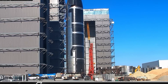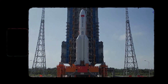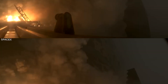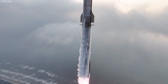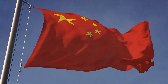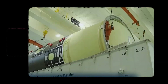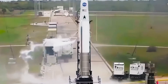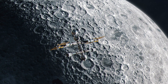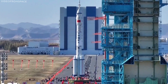SpaceX will once again be in a drastic advantage over them. Even though the Long March 9 seems like a very interesting proposition and a good form of competition for SpaceX, it will still have to prove itself, and for that we have to wait years on end. It's best that China finally drops their copying practices once and for all and starts investing into developing their own technology. Sure, it might cost more in the long run, but this way they're only throwing wads of cash at a fire pit and expecting it to go to the moon — designing a spaceship just by taking a glance at your competition simply won't work.